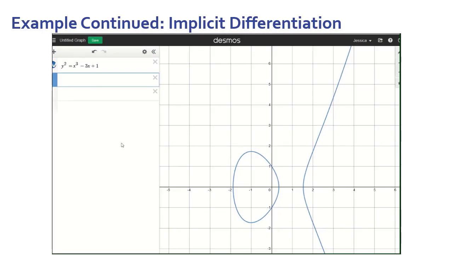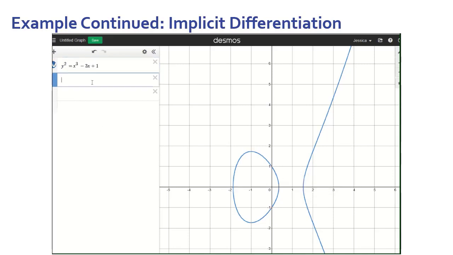Okay, so you can see here I'm in Desmos and I've typed in the equation y squared equals x cubed minus 3x plus 1, and it produces this super cool graph. So if I'm trying to see where this is going to equal 0, so where this y value is going to be 0, I can see right about at those points. But if I want to know those exactly, what you can do is just click on the graph itself and it'll give you those exact values. So that's where that negative 1.88 comes from, the 0.35, and then the 1.53. So you can see those points right there.